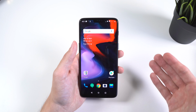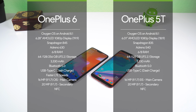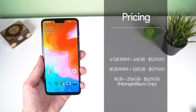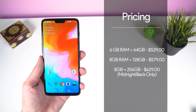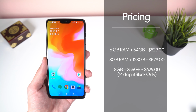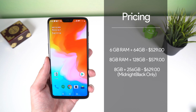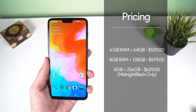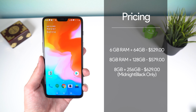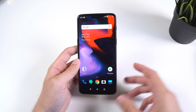Now I'm not going to tell you every single spec this phone has, I'm just going to put it on the screen, and I'm also going to put the specs of the OnePlus 5T so you can see the difference and what the changes are. As of right now, you can get 3 editions of the phone: 64 gigabytes, 128 gigabytes, or even up to 256 gigabytes. You also have the option of going between 6 to 8 gigabytes of RAM, and the starting price is going to be $529, and it's going to go up to $629 if you want to get the 256 gigabyte version. You'll be able to order it in 5 days.